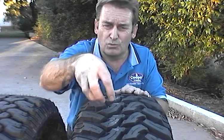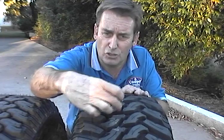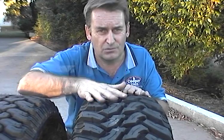Also, noise is the thing with a traction pattern like this. Well, Cooper have thought about that in this latest tyre, and they've twisted their lugs and ran them longitudinally around the tyre. And what that's done is quieten the tyre down. They're still noisy compared to all-terrains, but very quiet compared to most other mud tyres.